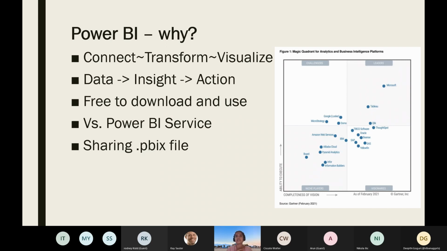So one workaround is, let's say you are just trying out Power BI to see how it works. When you create a Power BI report, the extension it gets saved with is .pbix. You can give this PBIX to any other team member or whoever you want to share the report with, provided they have access to the data source. They should be able to connect to the data source and view the data. And sometimes if the data is stored with your Power BI report, they can look at that as well. So sharing PBIX is a kind of workaround if you don't have Power BI service and you're still trying it out.